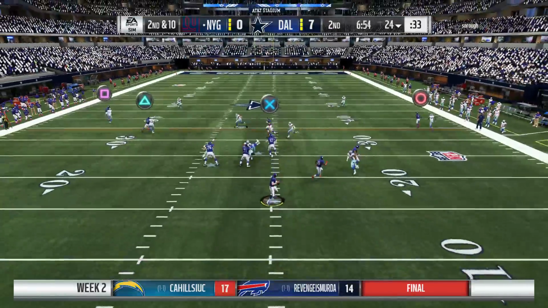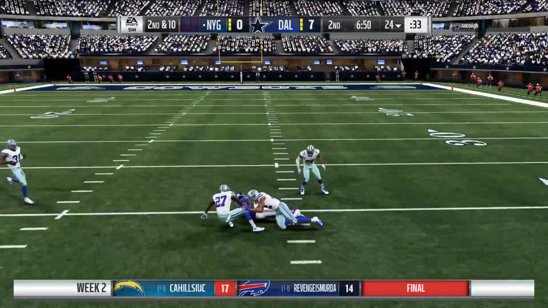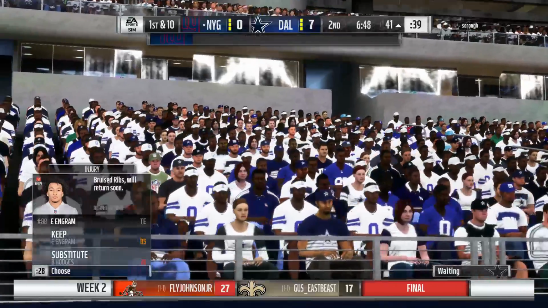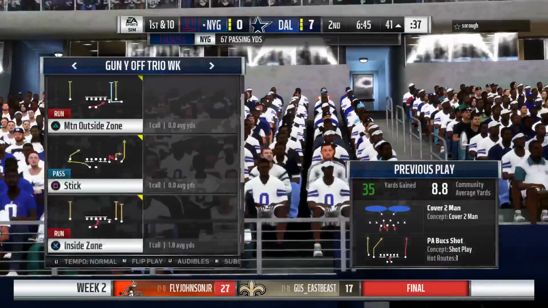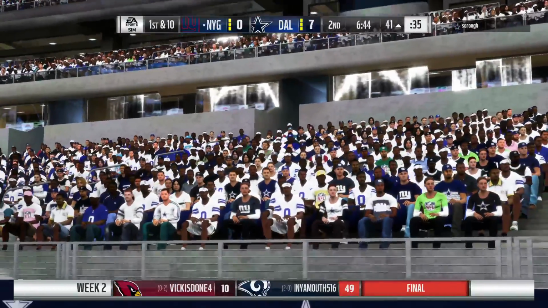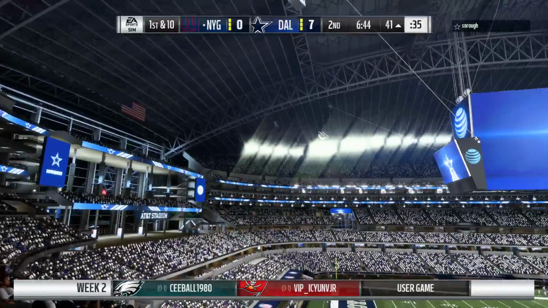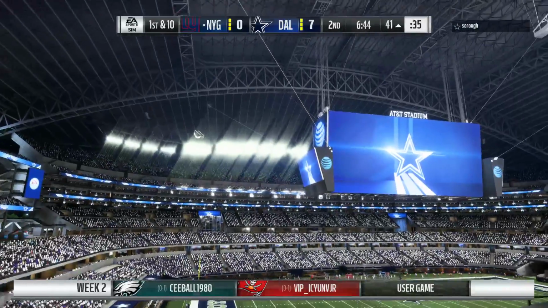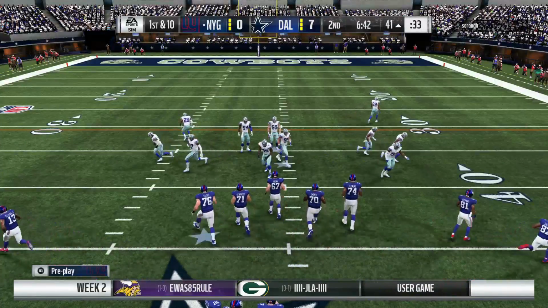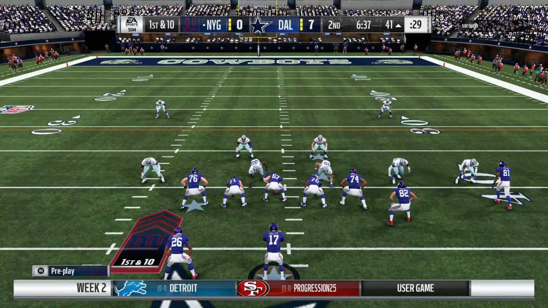Now a play fake, and it's Lauletta. He's got a man, complete. And he's taken down, but not before getting this across midfield and just shy of the 40. And that one results in 35 yards. So from Cowboy territory now, here's 1st and 10 at the 41.